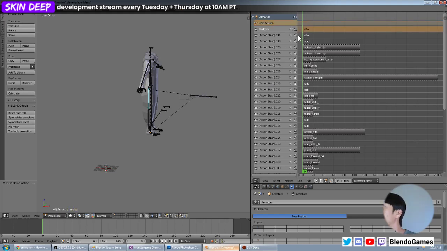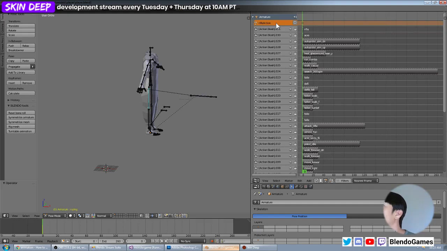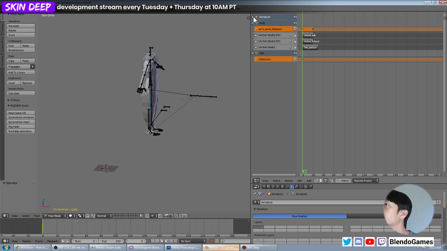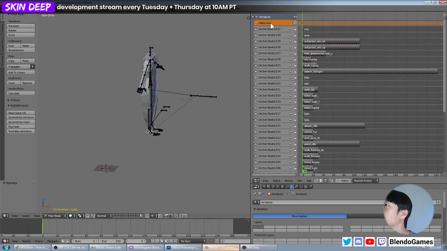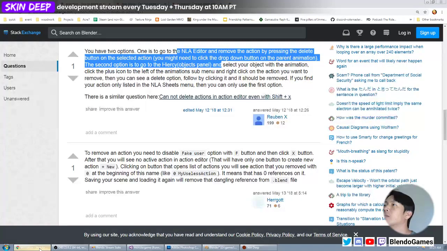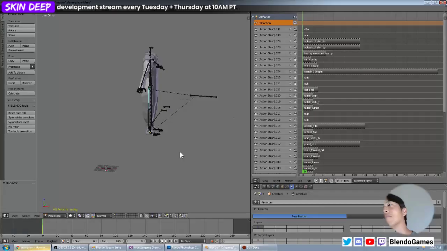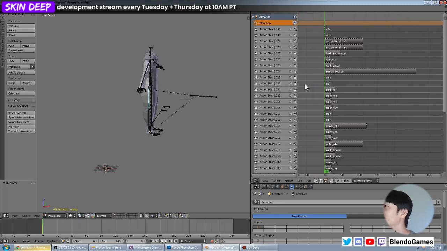Whoa, what did I do? Why did I press that? But how do I delete it? Remove the action by pressing the delete button on the selected action. I don't see a delete button anywhere.